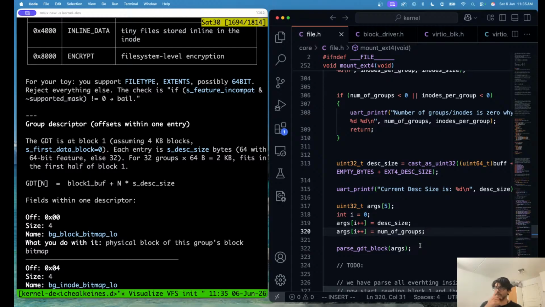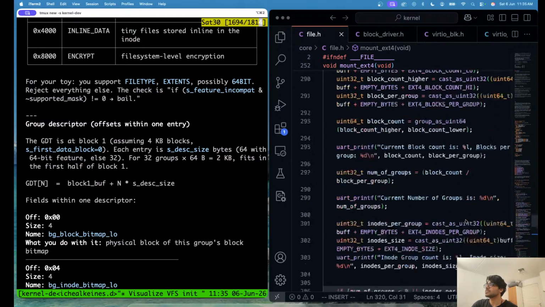Okay. So we can actually do this math to go to any index. All we have to do is take the base address plus the index. If we want to access, let's say, the third index, base address plus third index times the size should give us the entry. So let's do that.